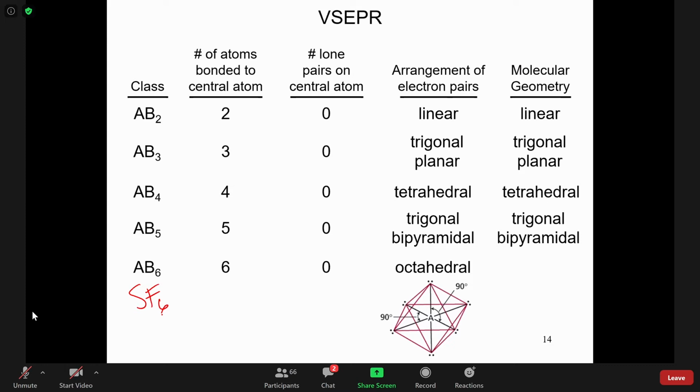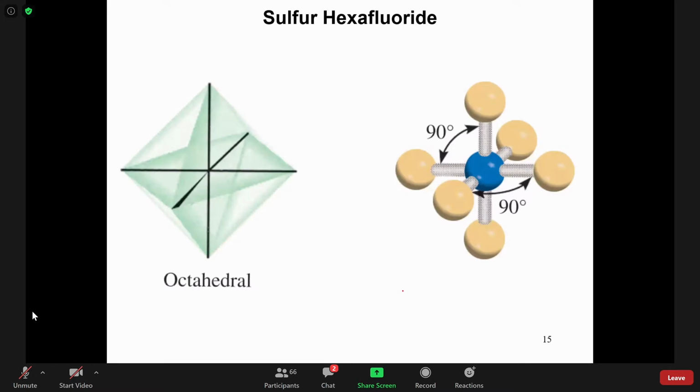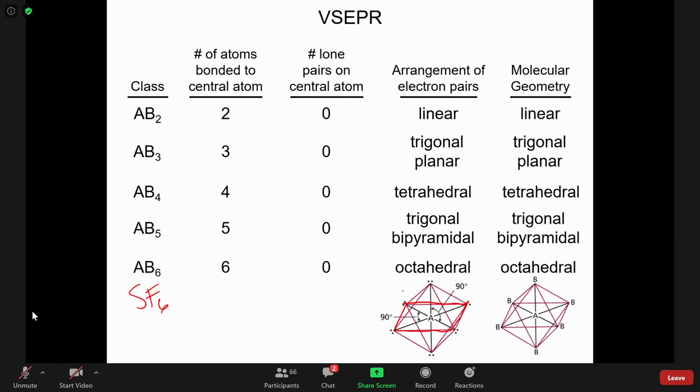It is an octahedron. It would have 8 faces basically, right? And it has this rectangle or square in the middle. Octahedral for SF6. Okay. So we've gone through all of that. Phew. Kind of a lot to take in, but not impossible. These are quite easy, right? Tetrahedral, you're going to see all the time. You're going to get used to that. These are a little more, you're going to have to memorize those.